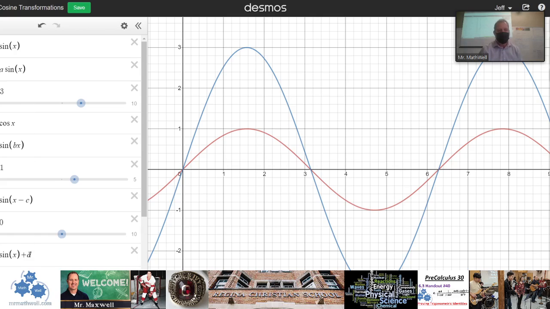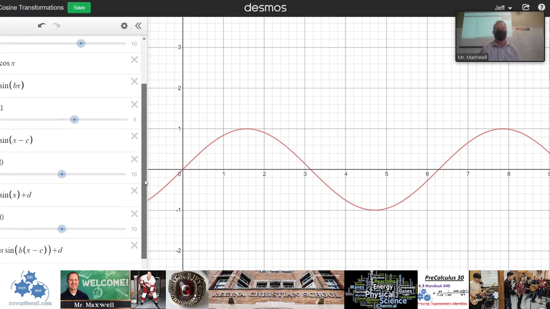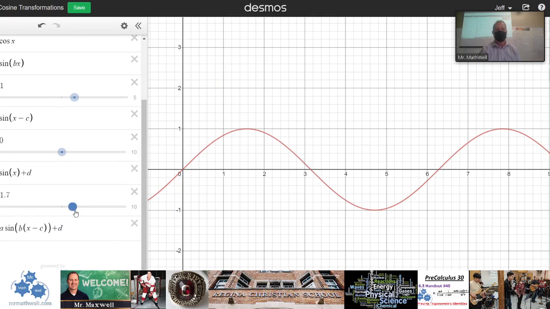Now, here's the d one over here. You see that? Sine x plus d. Okay, sine x plus d. I'm going to take this one off now. Let's see what happens if I make this d 2. Okay, 2. And I'm going to light this one up. And look at that. The black graph is exactly 2 units higher than the regular sine graph at every point. And so as d gets larger, the whole graph moves up. It translates upwards. And if d goes back to 0, it's the same, and negative goes down. Okay? All right.